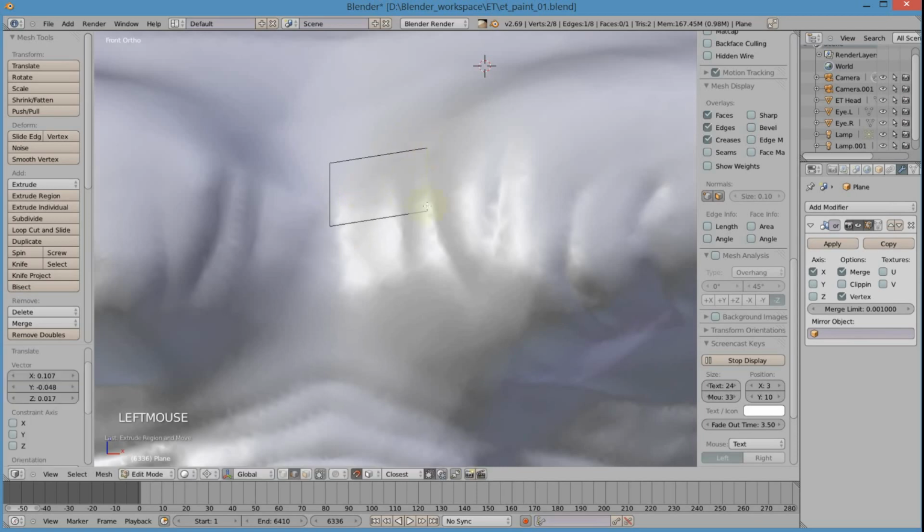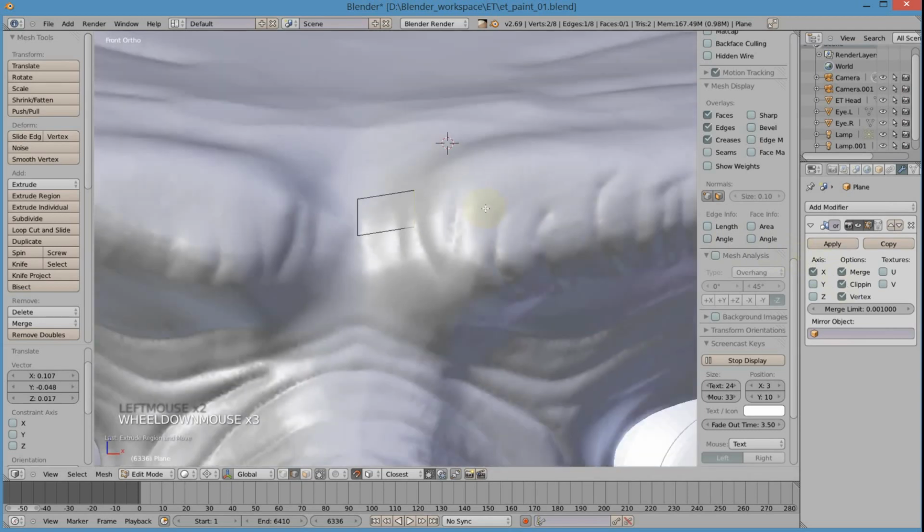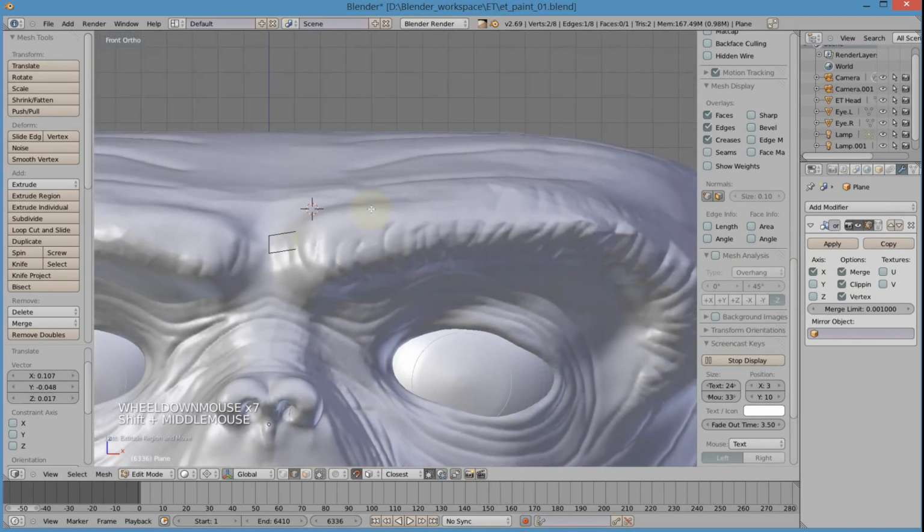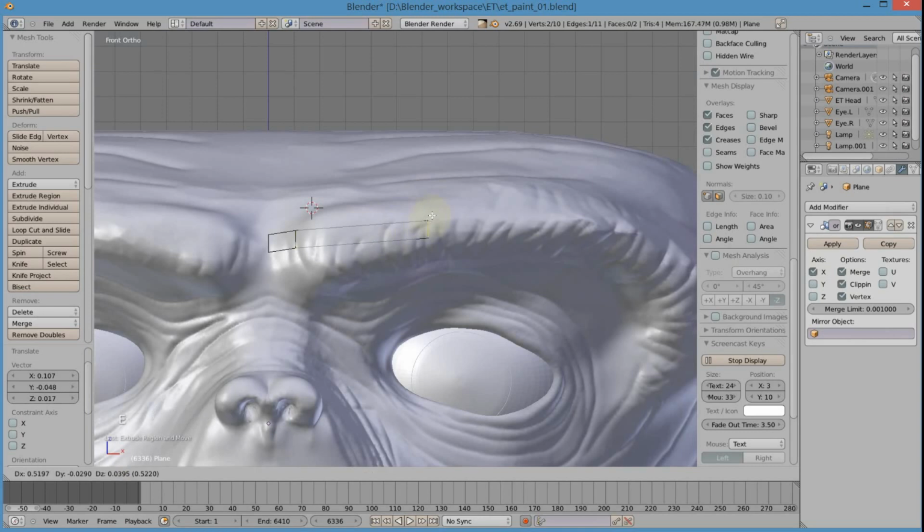Now it's working. I can turn on clipping once again, and let's follow this geometry here. Okay, extrude, extrude.